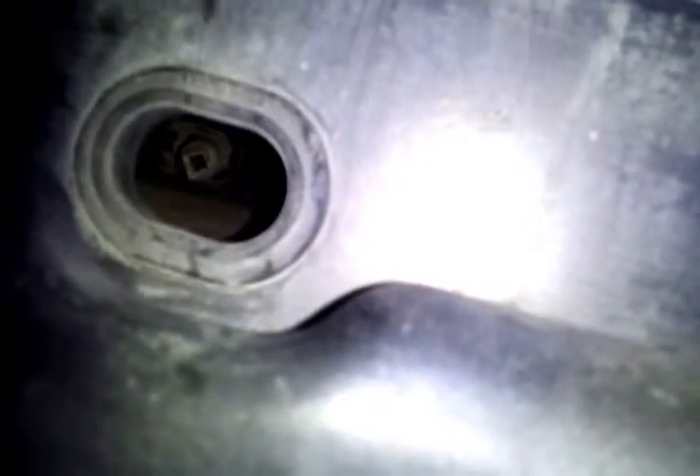I'll get down here so that maybe we can see inside. There's the spare tire let-down lug, whatever it's called. And it's square. It's really far back there, and it's above the tire, so you can't really get to it from below with a pair of pliers or whatever to let it down.